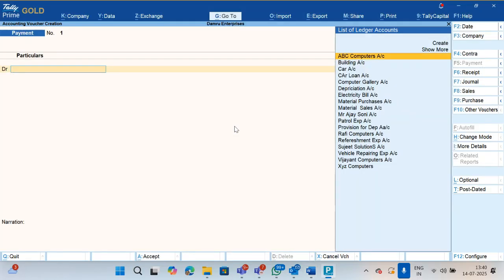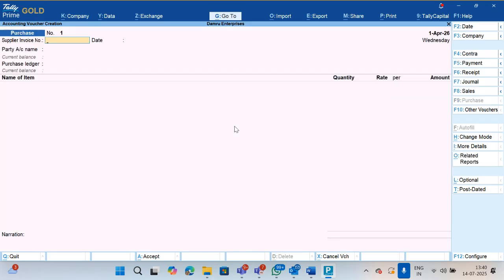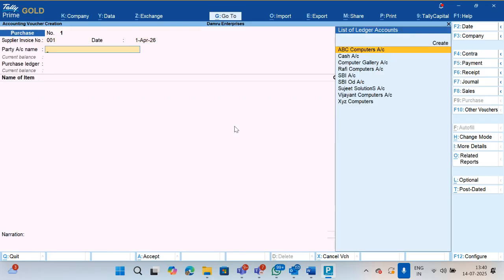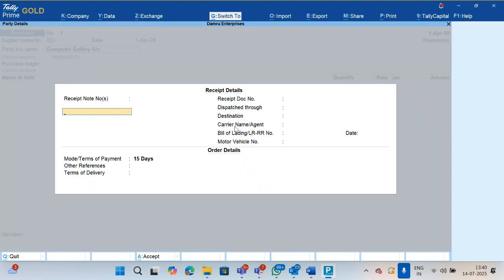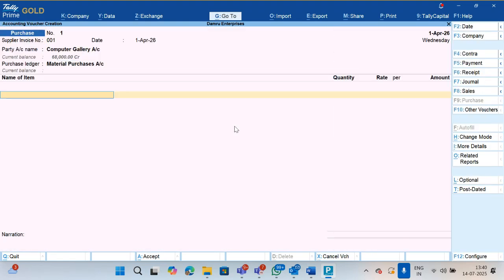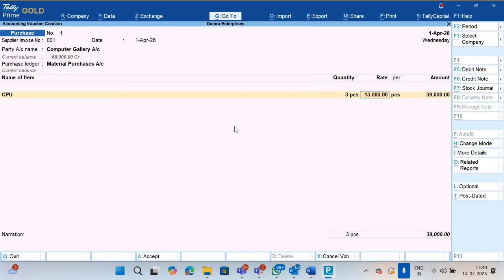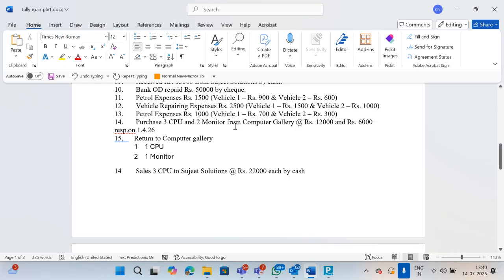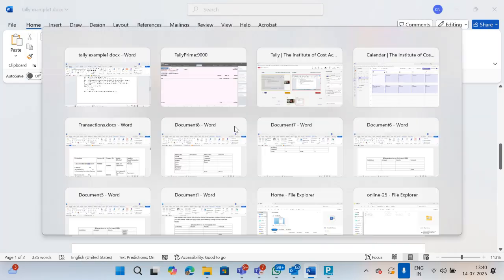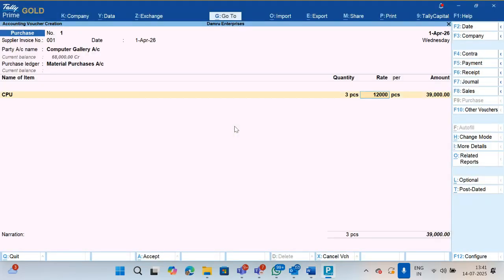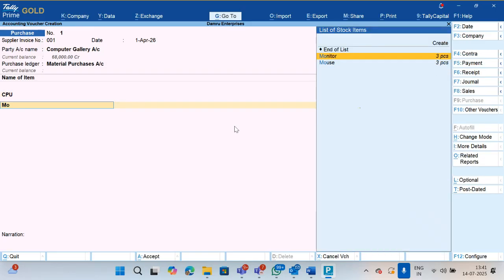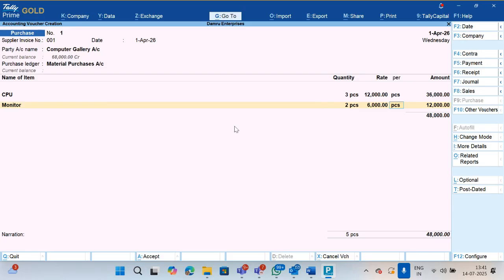First of all, you should set the date 1st April 26. Then press F9. Then there should be one invoice number. The party name is Computer Gallery. Control A, and material purchase. The 3 CPUs you purchased at the rate of 13,000 rupees. Then 2 monitors at the rate of 6,000 rupees.